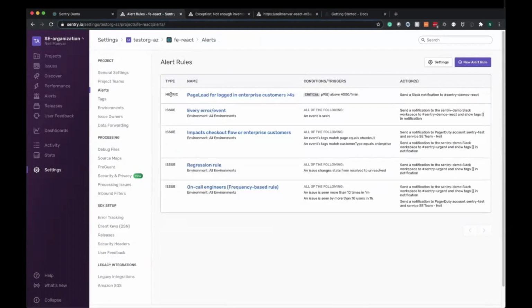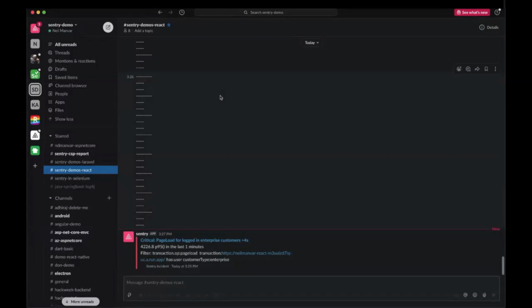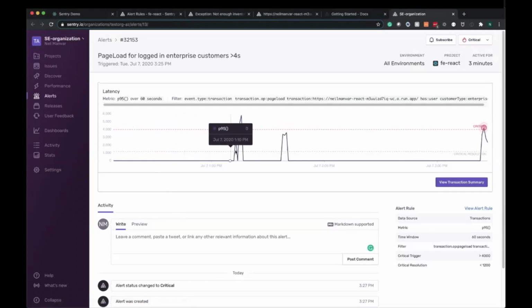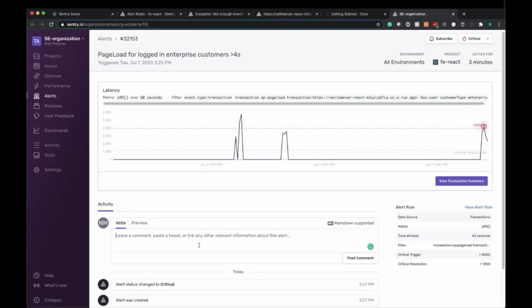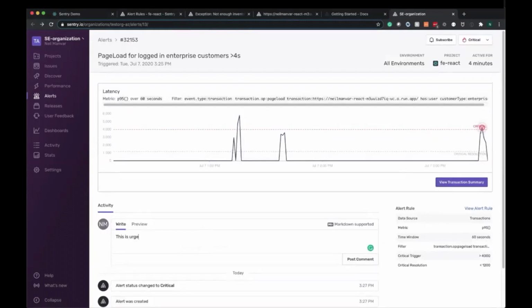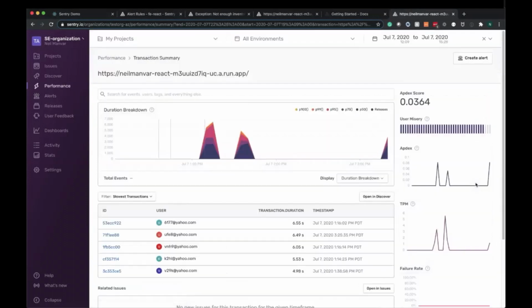Here is our rule that we just configured. So we can see it's a metric alert right here in the name. And here is what it looks like once it has fired. So as we specified in the action, we wanted to be alerted on Slack. Clicking into this will take us into this alert view where we can see exactly what went on, why it was triggered, and kick off the remediation process here. We can even go to get more details directly from here to assist. So here I'm letting everyone know. You can then go to view the transaction summary, and this is a familiar screen.